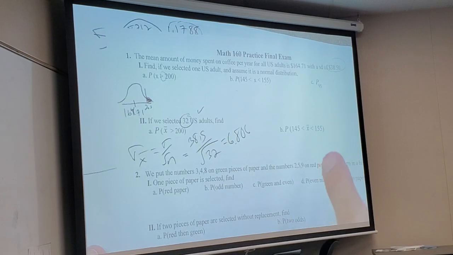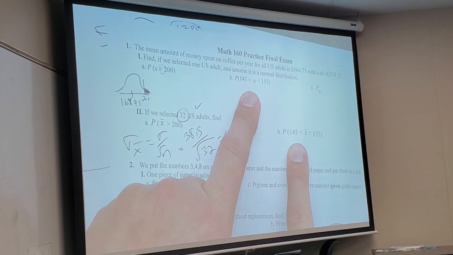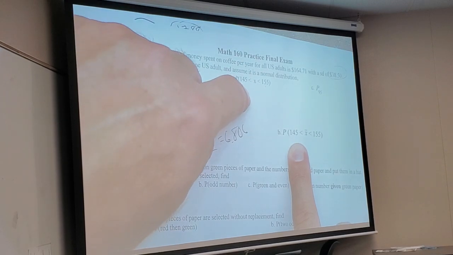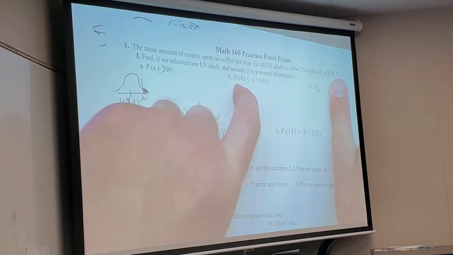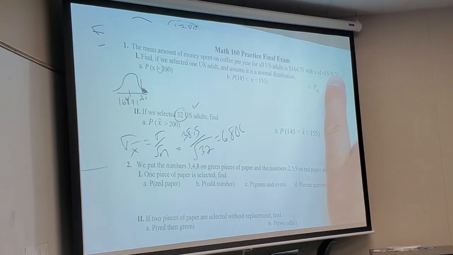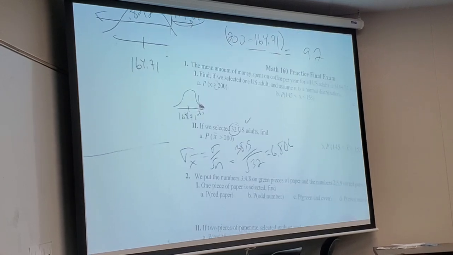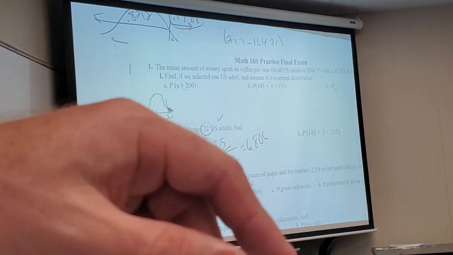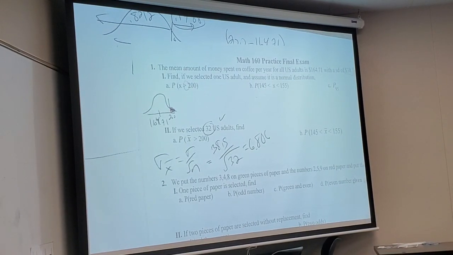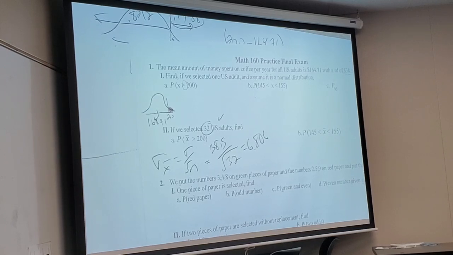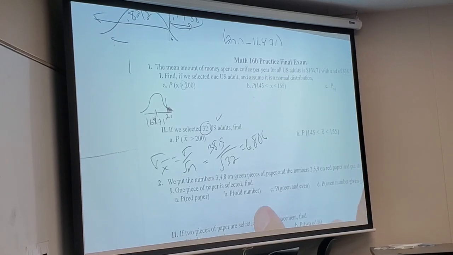Do you see how this is the same also? The work you do here will be exactly the same as the work you do here. You're just going to use a different standard deviation. Everything else about the problem is going to be exactly the same. That's how these problems are, period. So that is how it's going to be on the final. If you look back in time, do you remember the problem I gave you about climate change, the temperature of the Earth over time? There's a series of questions picking 1 year, and then a series of questions picking a group of 6 years or 7 years or whatever it was. That was this kind of problem. That was a central limit theorem problem.